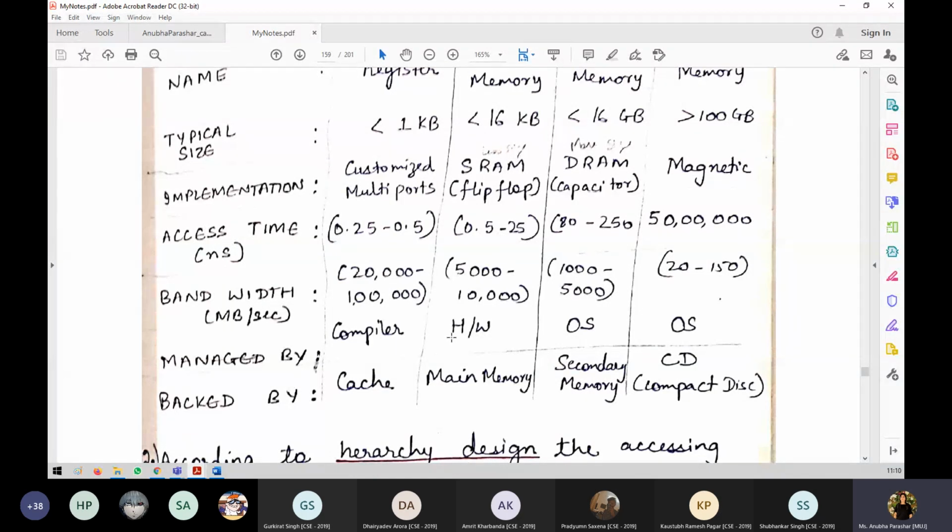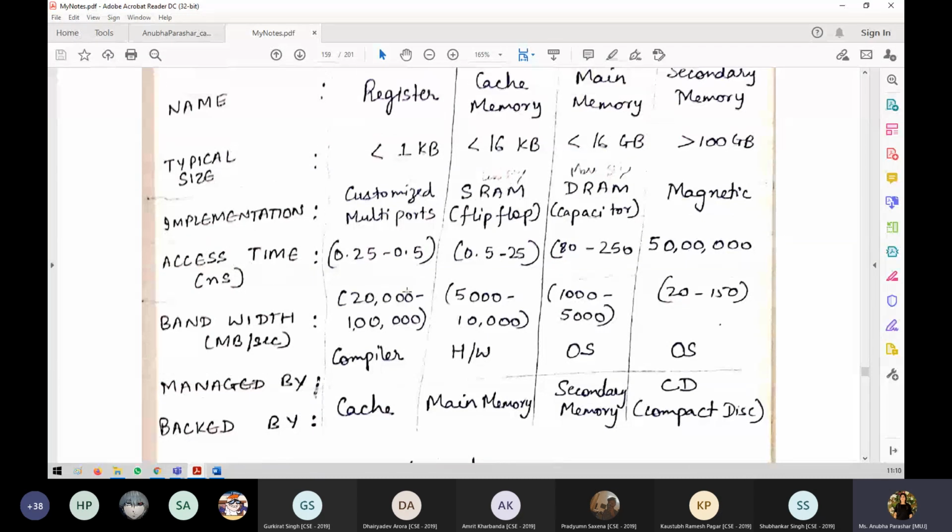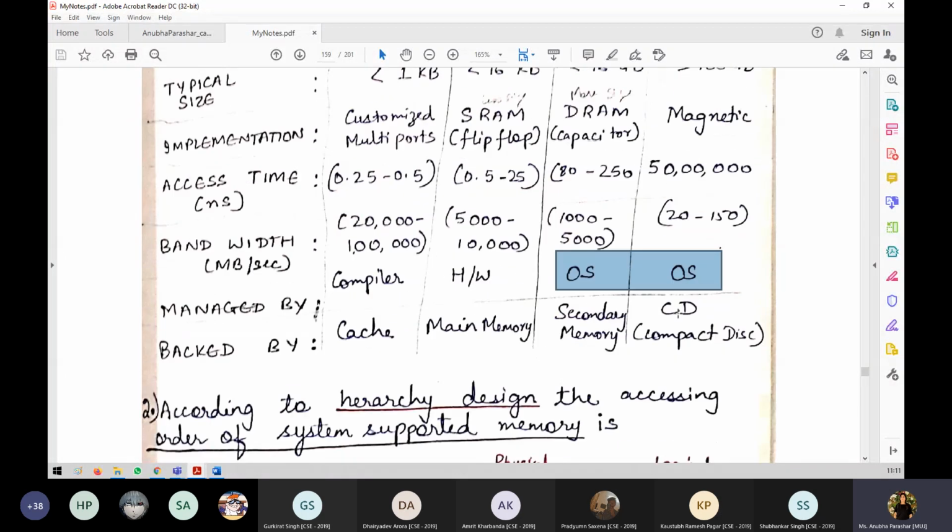So it is particularly managed at the hardware level, whereas registers are named in microprogramming. When it is done at hardware level, at that time they are named and then managed by the compiler. This is managed by the operating system. So a large part of it you manage through the operating system. For example, suppose there is a RAM of size 8 GB. How much memory to allocate for which kind of program is usually done through the operating system.